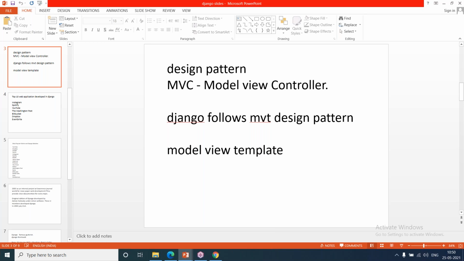We'll discuss the MVT design pattern, the model, view, and template, in detail in tomorrow's class. Today I'm just telling what MVT is. I didn't tell what the model layer is, what a view is, what a template is, or what ORM, object relational mapping, is, because in Django we will not use SQL commands. We'll use only ORM.